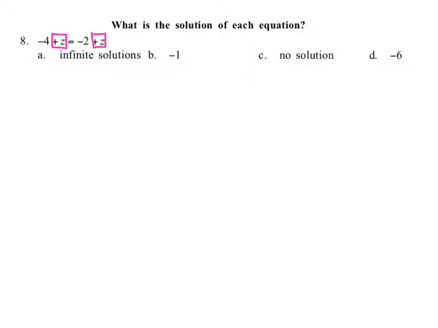So the way that we find that out, what's the other part of it? Is it the exact same thing happening to both sides? That would be an identity. No, it's not. It's different things. So we're starting at the same number. If we were on the number line at z, right, we're both at the same number, and then I go back by 4, you go back by 2, we're never going to land on the same number if we start at the same place and then make different moves from there. So that is a no solution situation. Done.